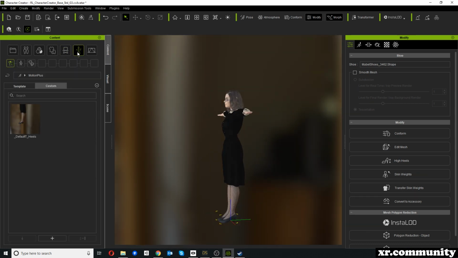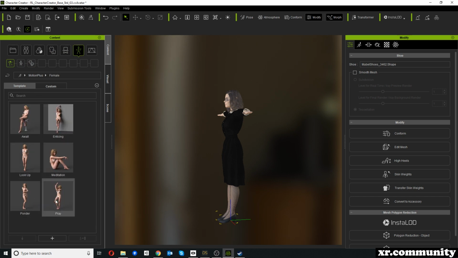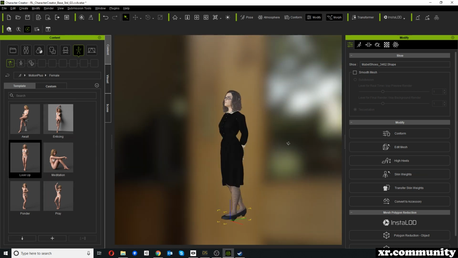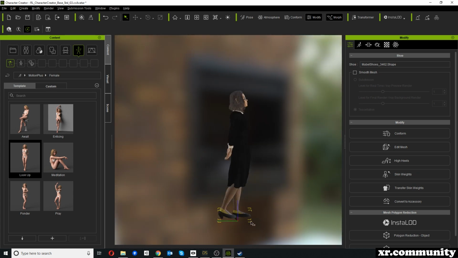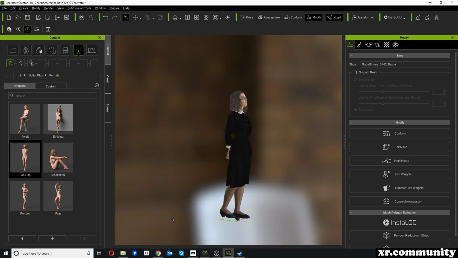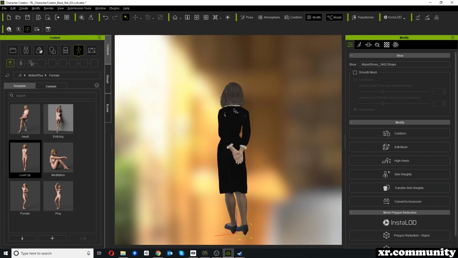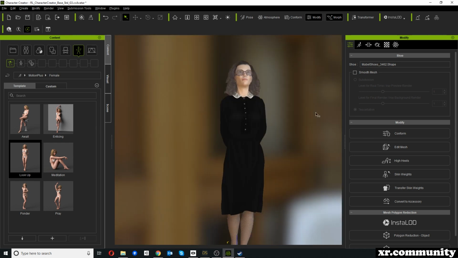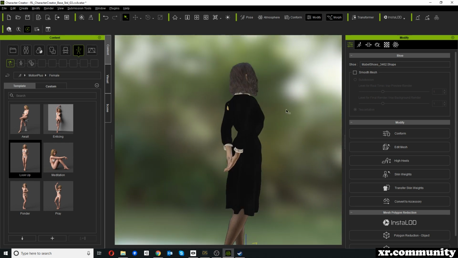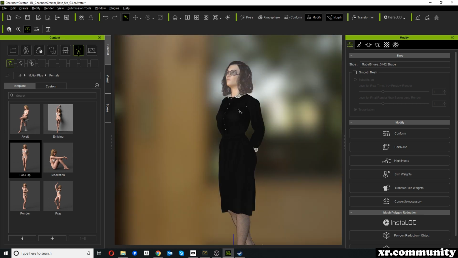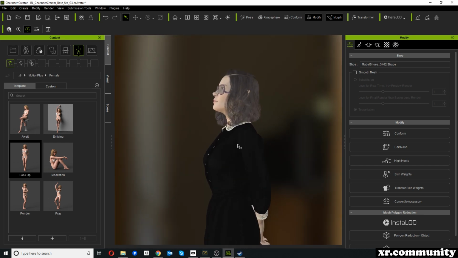What we can do now is decide what kind of poses we want to use the character in, and we can then test those poses. So if we go to template, we can now use any of these, and maybe let's use lookup. Now again, we have a problem here with the feet, but we're not going to worry about this too much right now, because as we can see down here, the stockings actually don't look too bad. There's not much breaking. One problem we have is up here with the arms being bent that far, that our dress breaks.